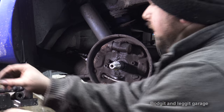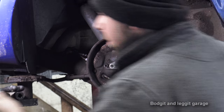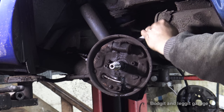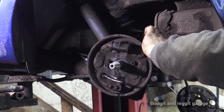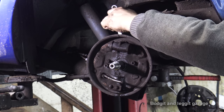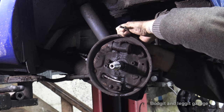I know you can't see this, but I hope you got the idea from me showing you the other one. It's just the bolts. There's no way I can get the camera in there to see properly, because you do not want this bolt here that holds the brake line on rounded, because if it is, you're going to be in a world of trouble to even try and get it off, never mind put it back on again. Now, as you can see, well, you can't see, but you can see the spanner. It's really nice and easy to turn this. I'm not struggling. I got plenty of room. It's going to come off and it's going to go back on, which is what you want. And there it is.